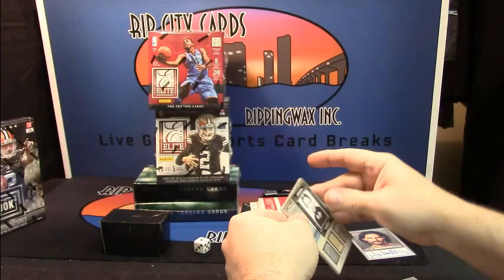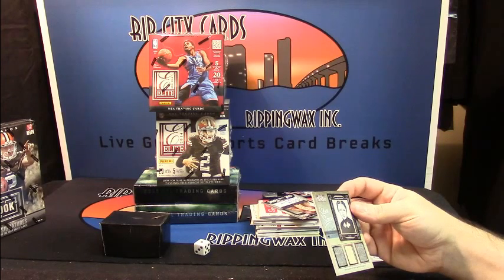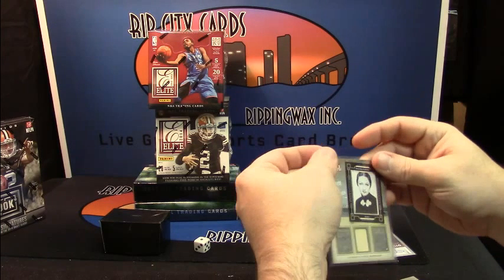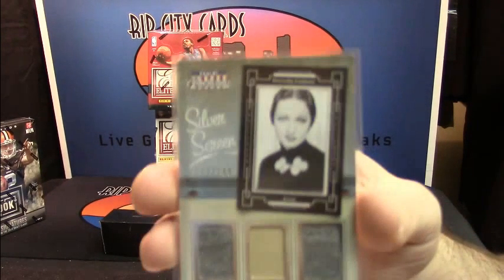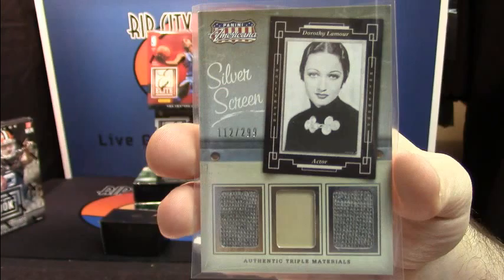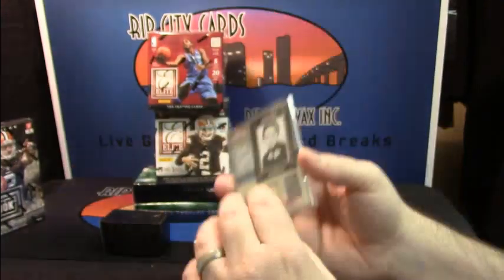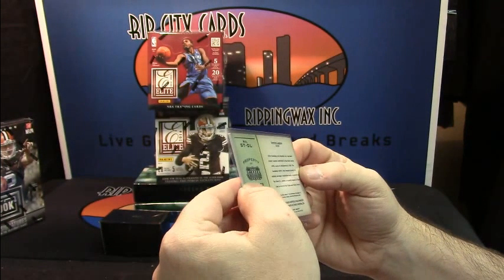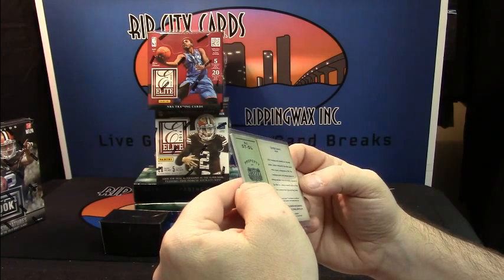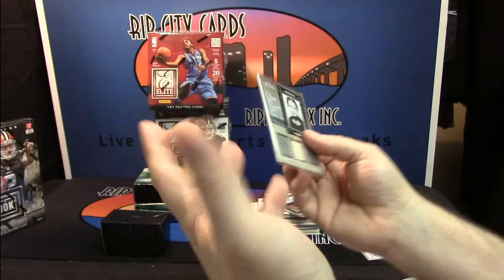We got another one right on top. Triple relic materials, 112/299. Dorothy Lamour. Where else are you going to find a triple relic for a dead screen legend? Where? No, the answer is nowhere. She was a big band singer who was in a bunch of movies with Bob Hope and Bing Crosby. Who knew?